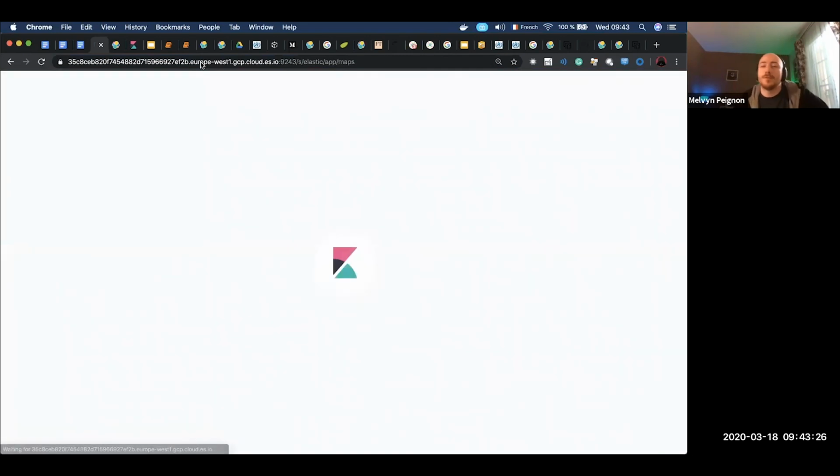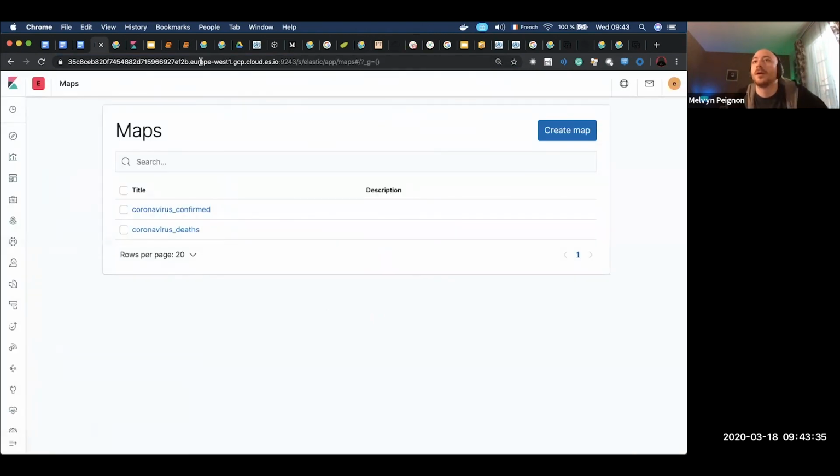So the map app is actually what requires basic, and you can do everything with it. Everything I showed you, you can do with the basic license. Yeah, if you are using the cloud, you have basic by default, so just go for the cloud.